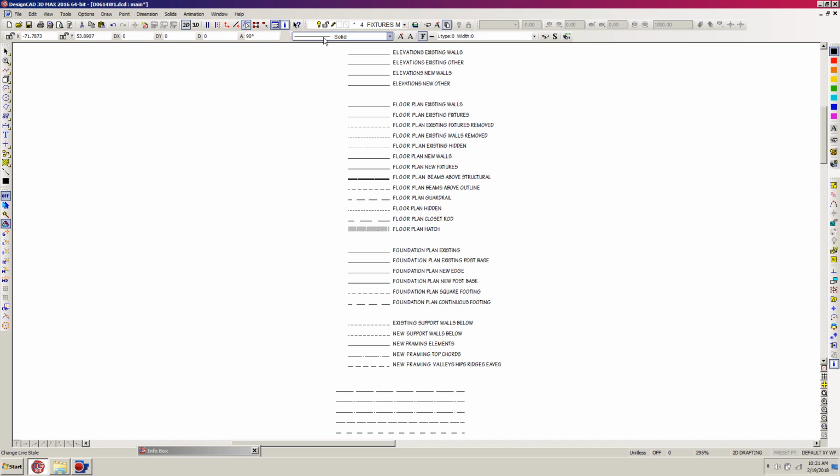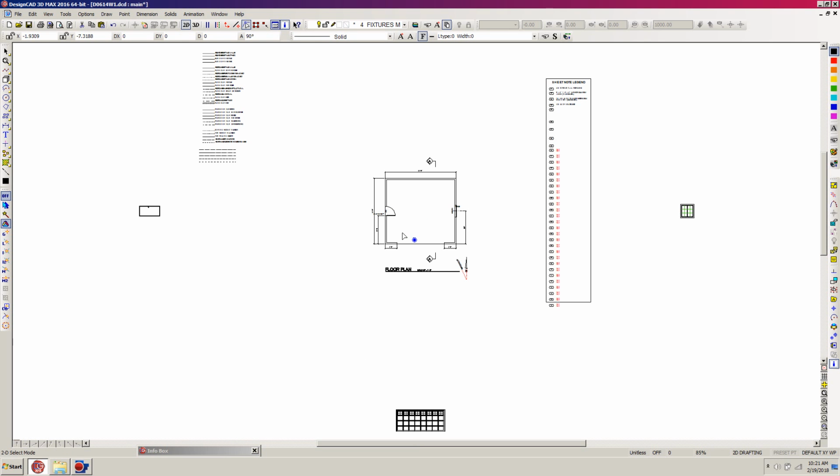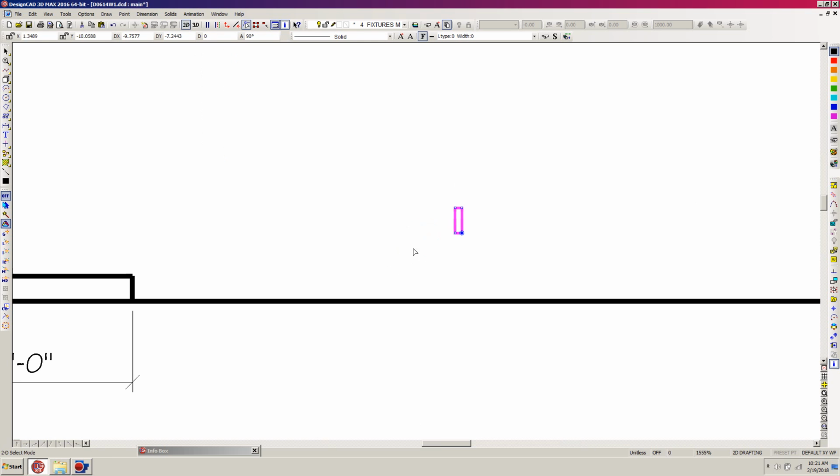So I'm going to hit Control W now and zoom back up to my single trimmer, and you can see it's thicker now. Since I've just hit Escape, I'll right click and snap to the corner there, hit N to duplicate, and right click to its left corner. So now I have two of them. That's my double trimmers.